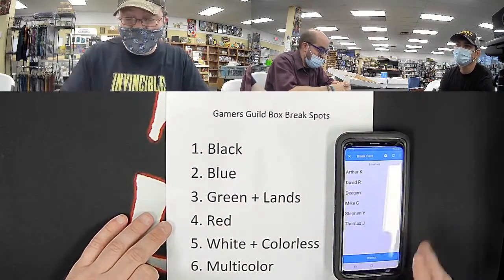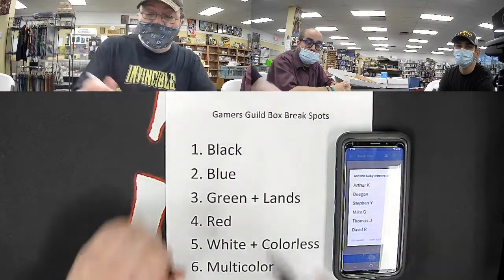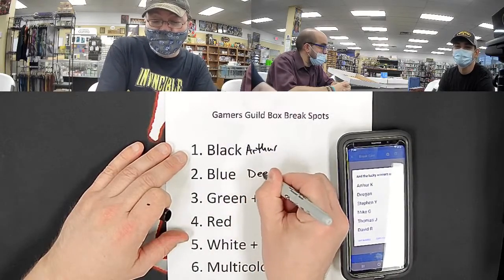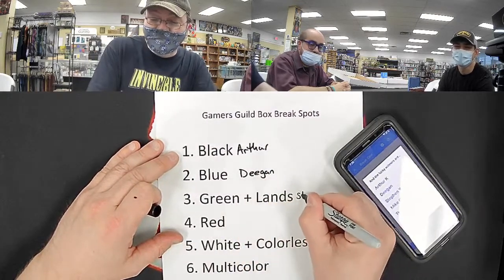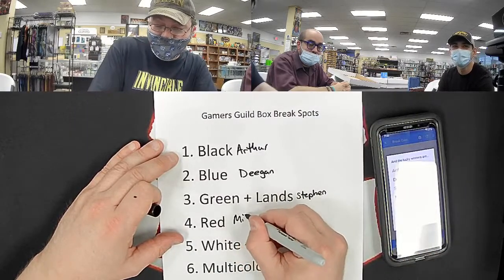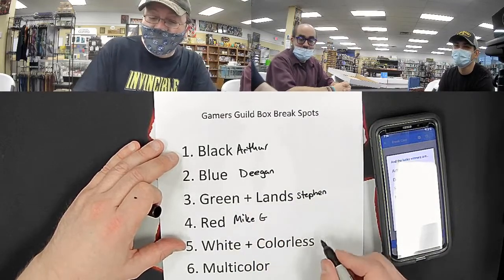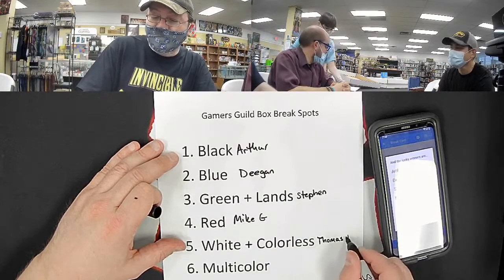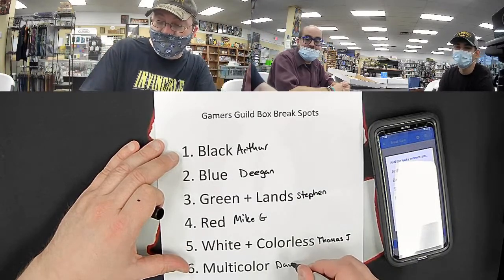But let's go ahead and assign the spots. And the spots will go to Arthur is in black. Deegan is in blue. Not black. Steven is in green plus lands. Mike G is in red. I think Mike is just going to donate money to the breaks now, regardless of what he gets, because he is of the Triple Demonic Tutor fame. And in the sweet spot, we've got David R. Thank you for joining us again this week, David.